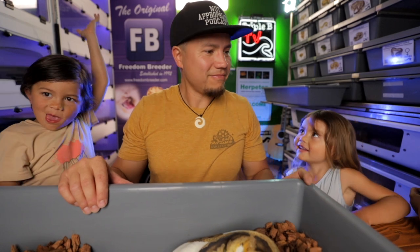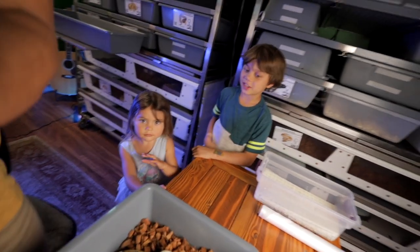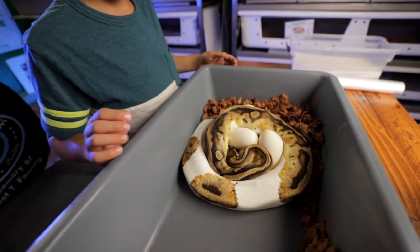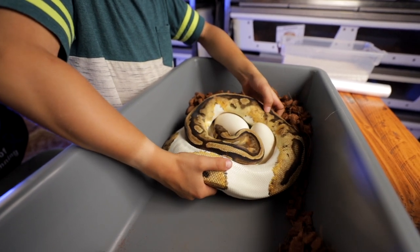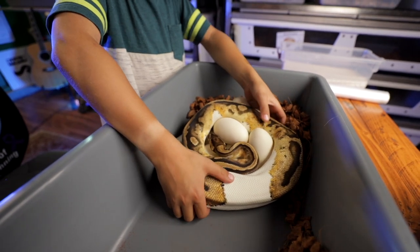So, do you want to hold the camera while I get her off the eggs, or do you want to take her off the eggs? I want to take her off the eggs. Okay, we're gonna let Noah do this one, okay, little T? Go ahead, bud. Why is she hissing? Because she probably is a little worried. Remember, you have to get her tail first before you start pulling her off, okay? So you can take her top half off. You know how to do it.